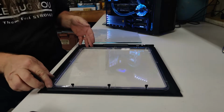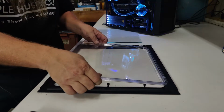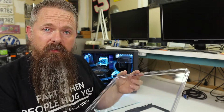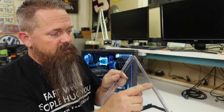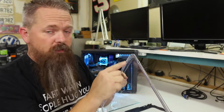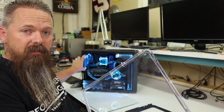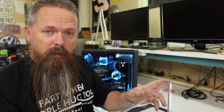All right, now that we got these all bent up, we should be able to pull the acrylic panel straight up and out. And there we go. There's the old acrylic panel out of the way. Now, the way this acrylic panel was made is Fractal Design actually created a little area right here that is a clearance for the 120 millimeter fan in the back. Well, I don't have a 120 millimeter fan. I actually have an EK flat reservoir there. So I'm going to have to keep that in mind when I put the glass panel in.